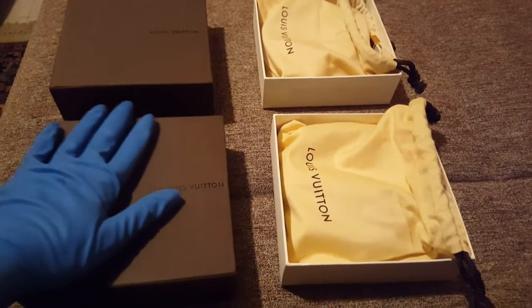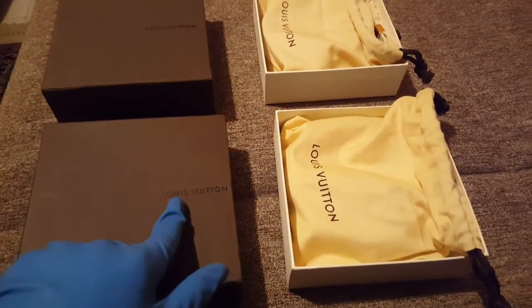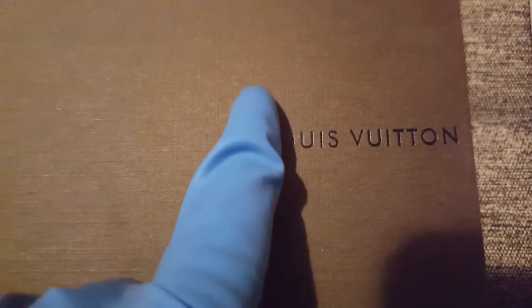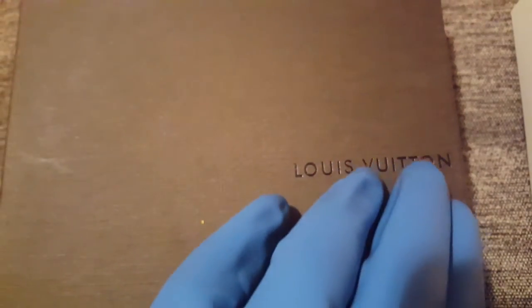First thing you want to do is feel the texture of the box. It's a very rough surface. The Louis Vuitton is actually kind of engraved. Let me try to focus that. Yes, it's kind of engraved. A light little engravement going on inside the box, and I believe it's written in some different kind of French ink. I'm not sure. That was not a joke, by the way.